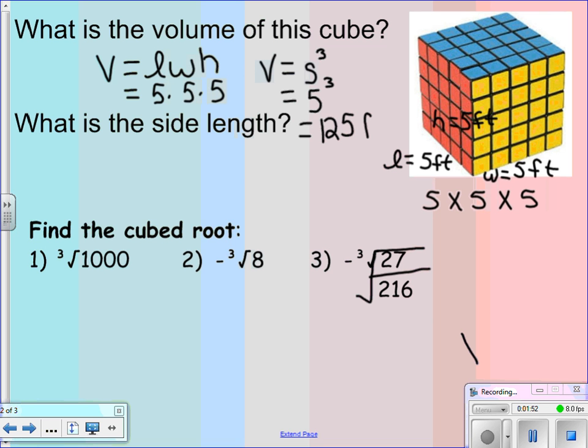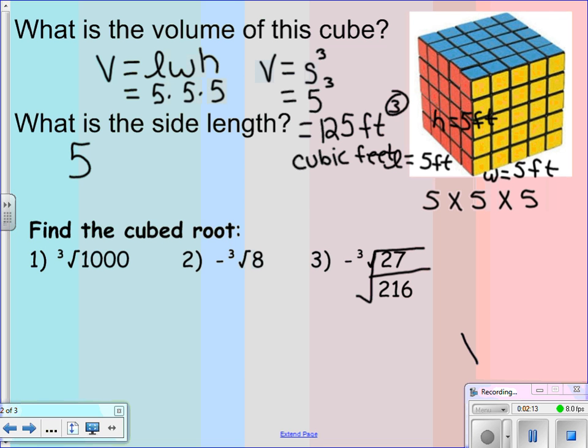And I put a label there as feet, so that's going to be feet cubed, or another way to say that would be cubic feet. So feet cubed, so when it's raised to the third power, we say cube, or we can say cubic feet. So then what is the side length? The side length is 5.